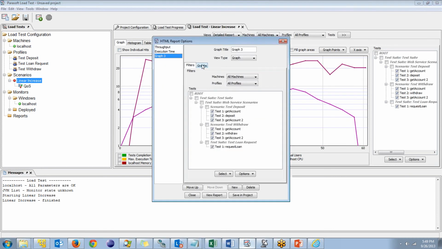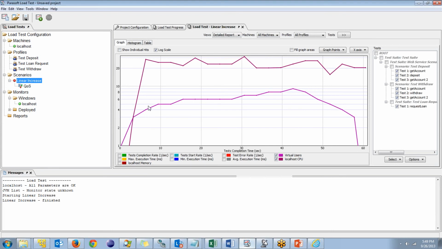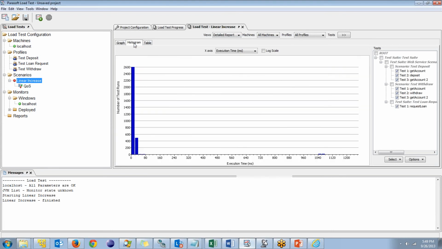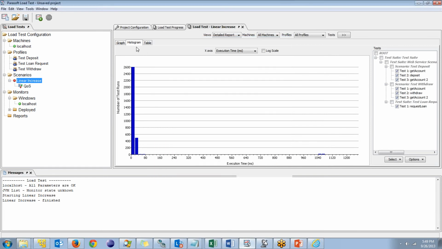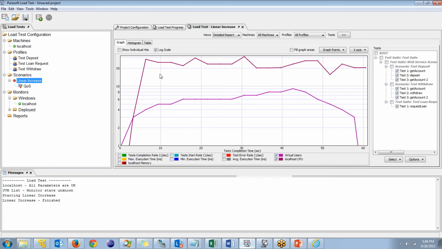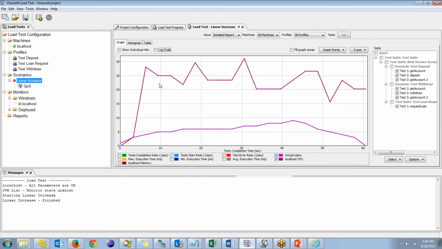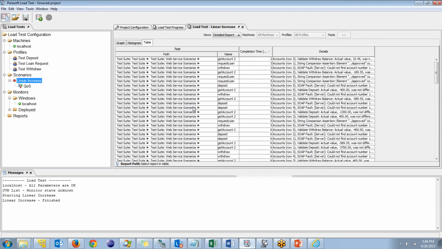And let's not fill in graph there. Okay, and I could keep going on creating more graphs and more views there. We also have a histogram that helps you understand where the bulk of transactions were taking place. So we can add this to the report. So I'm adding all these things to the report, and you'll see why in a second.